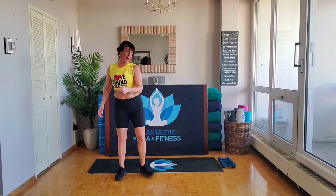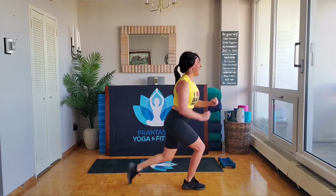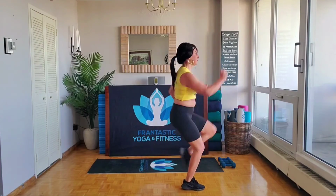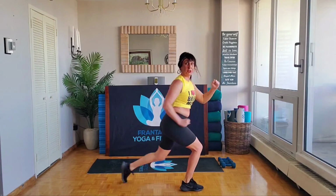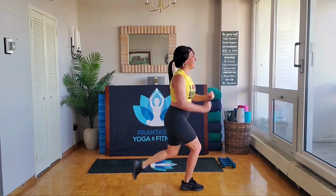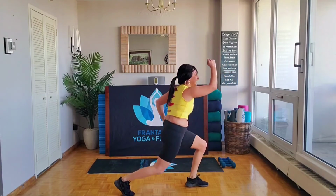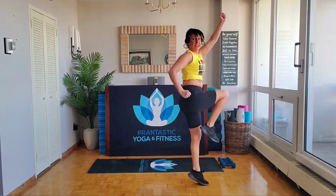Single lunge, power knee to file. Right foot forward, left foot back. Lunge. Let's do it. Yeah, if you want more, you know what to do. Punch up. On the left, right? Make sure you switch sides. Anyway, saw the difference there. So you feel right.